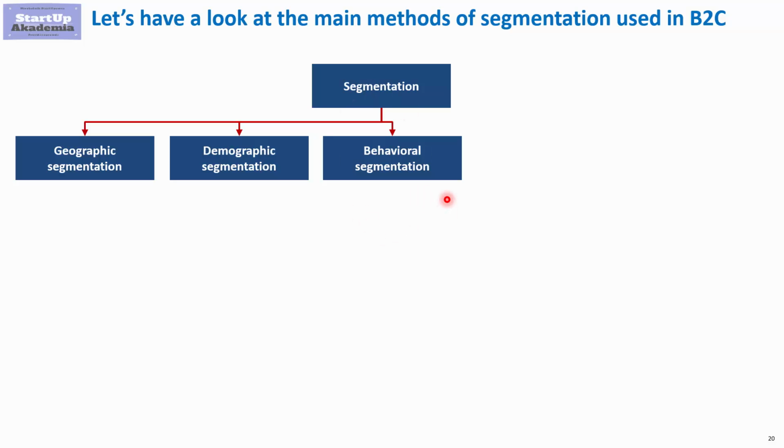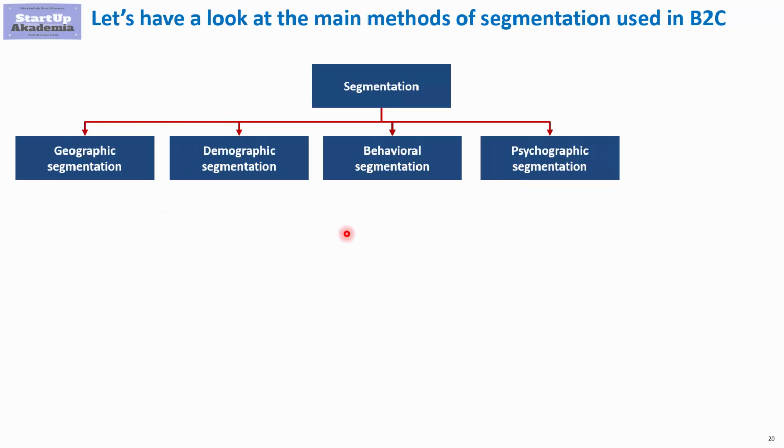A bit different approach to deal with the fact that geography and demographics are not always sufficient is the so-called psychographic segmentation, where we look at values, lifestyle, opinions, and we group people around them. And the underlying assumption is that those things will impact the behavior. They are more difficult to identify, but at the end of the day, it's extremely useful to identify and group within the same values, because we assume that they will behave in the same manner. Therefore, we can put them into one segment.